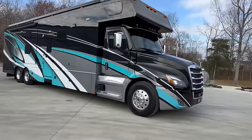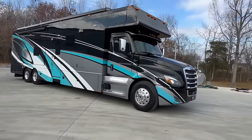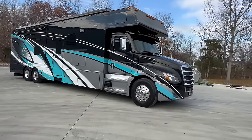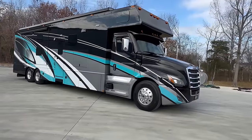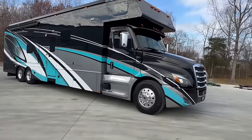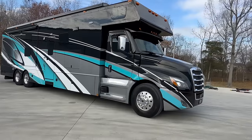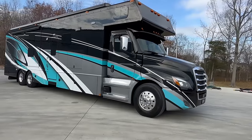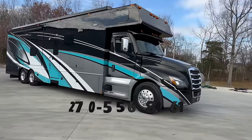Charlie Bravo Fox is the floor plan — three slides, sleeps 10, two complete bathrooms. That's two showers, two toilets, two vanities. The showers are tiled and it's got heated floors. This is the one. So if you're looking for a newer coach, looking to upgrade, or maybe you're a first-time Renegade buyer, please give us a call and let's make a deal on this one.